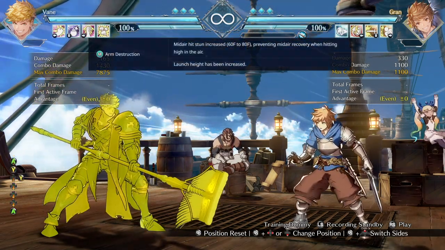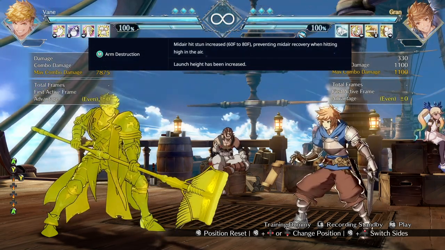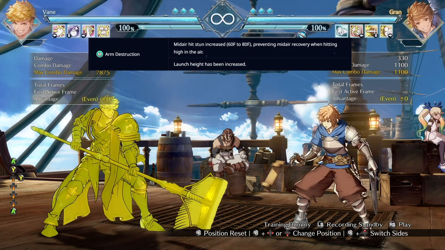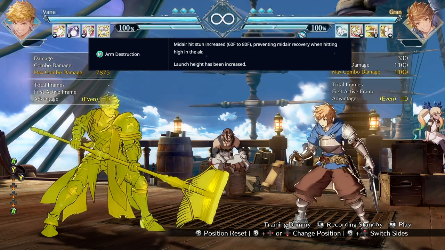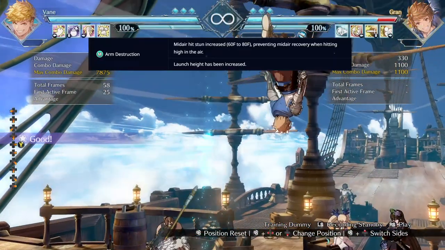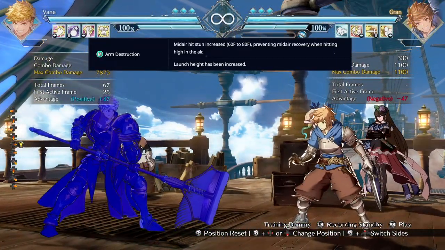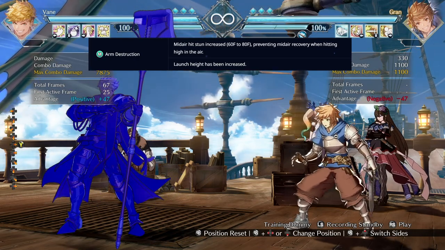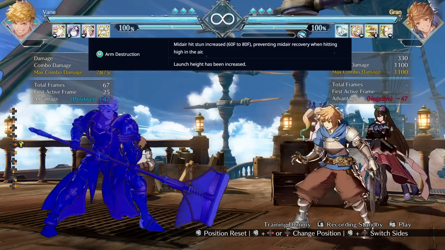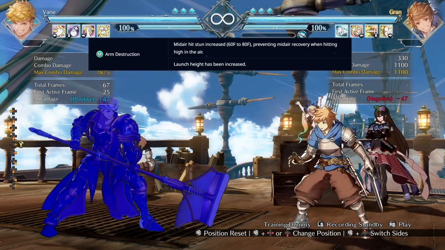Next on our list will be one of the genuine, what I think is biggest changes for this character that's going to benefit him in the long run, and that is M Arm Destruction. This is also known as 623M, DP Motion M. It is this. The change to this is the midair hit stun is increased from 60 to 80 frames, so it's an additional 20 frames of hit stun, preventing midair recovery when hitting high in the air.